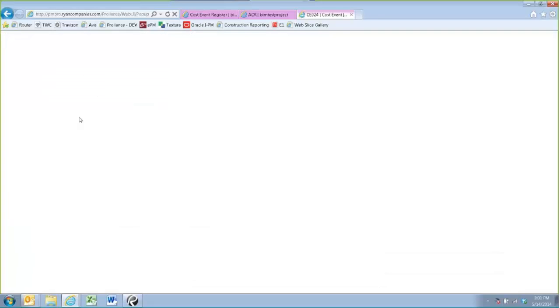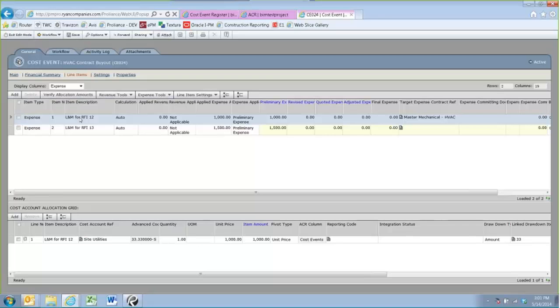If you want to hand these line items off to a change order, you can do this either from the cost event or from a new change order. It doesn't matter which end you do it at. If you're in the cost event, I call that a push because you're pushing it from the cost event into the change order. If you're in a change order, you're reaching back into a cost event and pulling details in. So you're either doing a push or a pull, but in both cases, it's still a handoff.